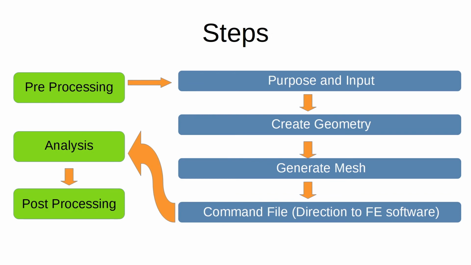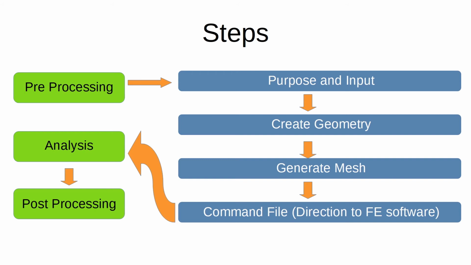The first step is to clearly define the purpose of the analysis. What are the outputs required for this analysis? What are the types of material? What are the types of load? We need to gather all the inputs for the analysis. This can be done by meeting with the client, or it will be given to you as a stress analyst before you start doing finite element analysis.